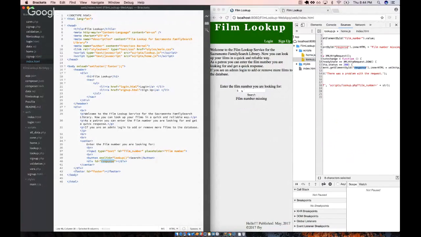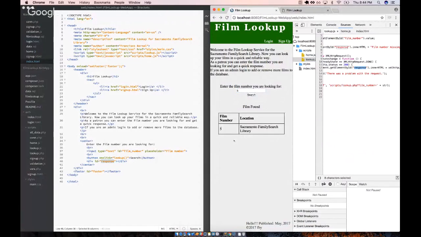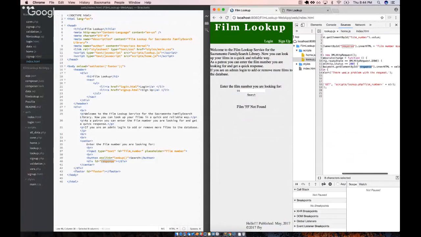For example, I know that in the database I have one field with number 5, and I get this. That is coming from this lookup.php.